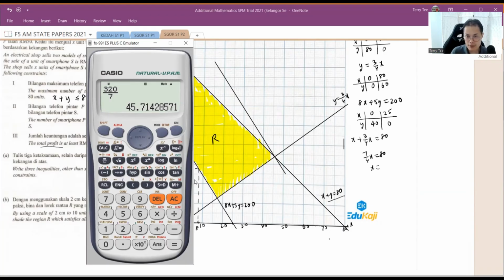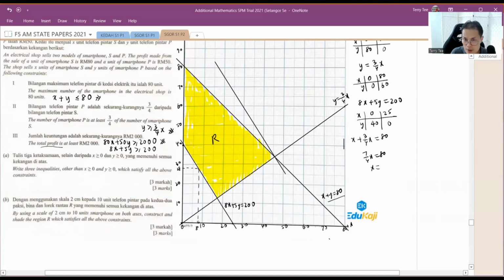Now, 45, right? And how about your y value? 3/4 times 45. That will give us 33.75, so 33, 34. So I think we can use 34, because 33 is below, and you want it to be up inside. So it's (45, 34). Okay, so that's one way to double check your answer by solving them.